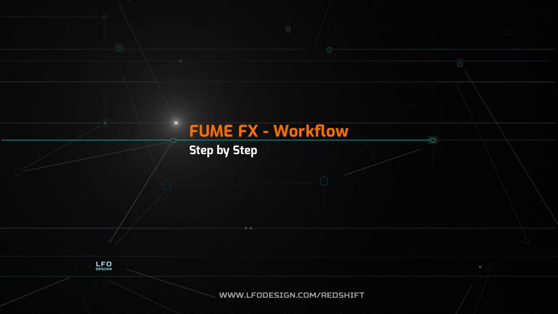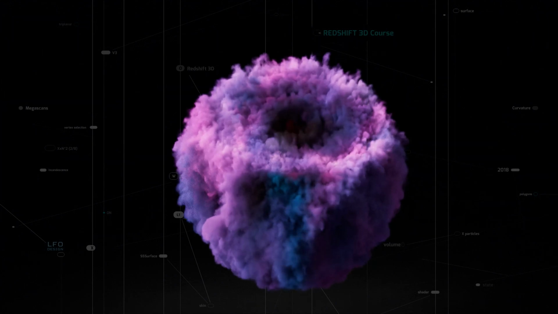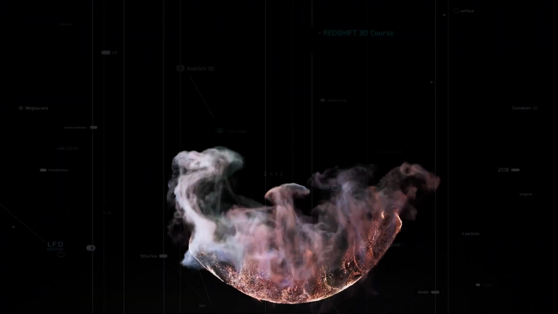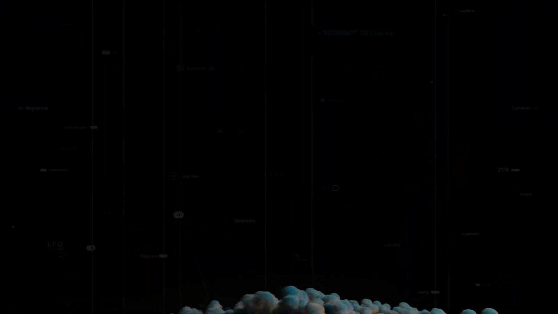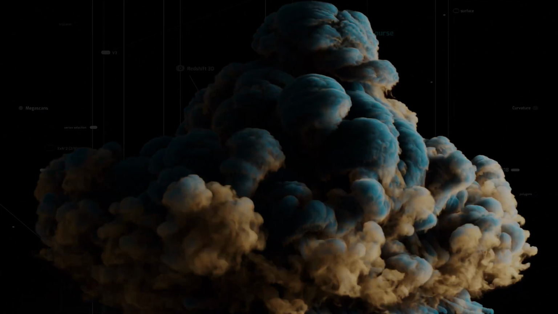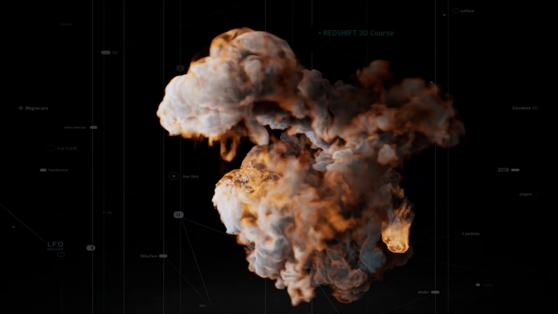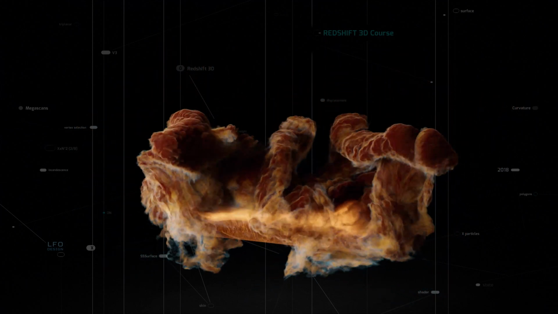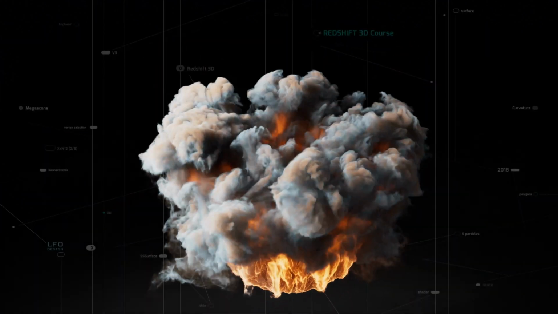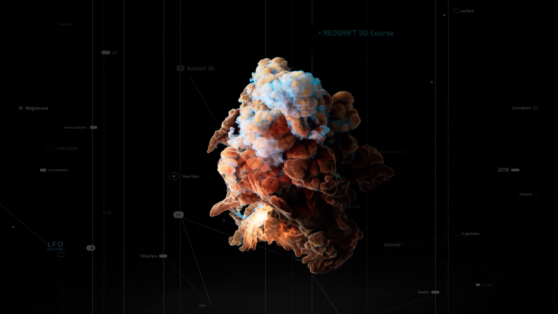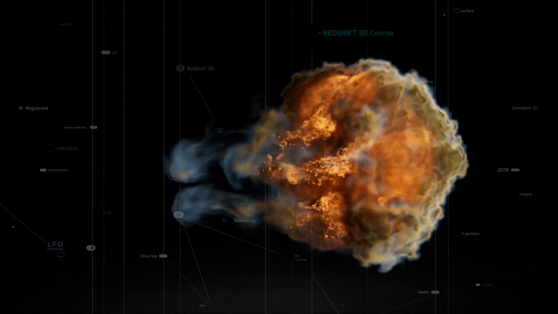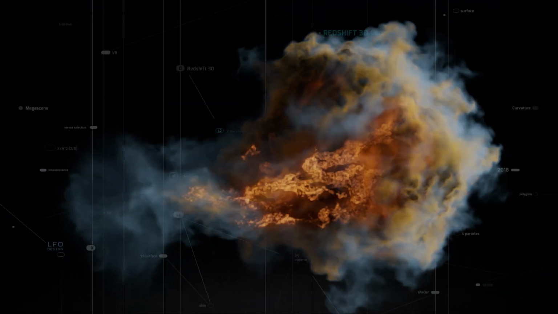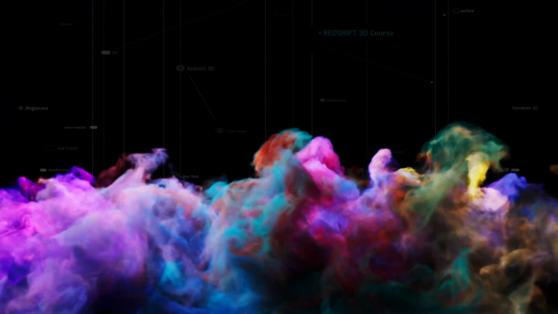In the next 4 chapters, we will have a look at Fume FX simulation and rendering. Fume FX for Cinema 4D is a very useful fluid simulation plugin. I personally like its result a lot. Plus, it has efficient simulation time. Currently, I'm using Fume FX more frequently than Turbulence FD or XP Explosia.